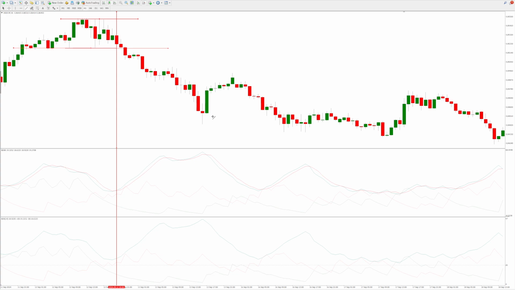You can wait for the trend to form. There's a potential entry on the breakout of this support level here. You can see that this support level then became resistance on the pullback.